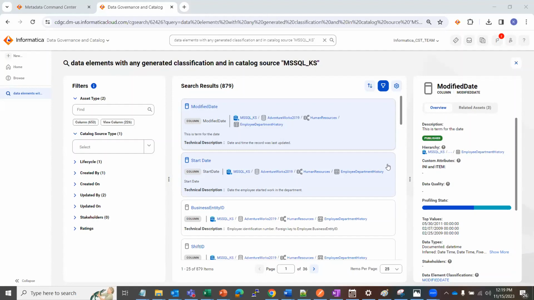We also rejected some of the data element associations with the generated classifications wherever we felt that they were incorrect. This is a good approach when you have selective records, data elements or generated data classifications to act on through the UI in CDGC.